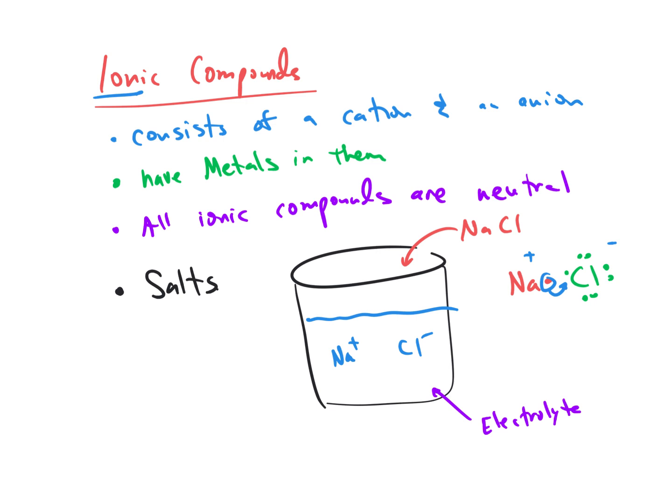So why do we call it an electrolyte? It has charges in there. It's more conductive to electricity than just regular water. Tap water also has ions in it, so tap water itself is an electrolyte. Not a great one because it's mostly water, but there's chloride and fluoride in it. I don't know if you've heard about that, right? Okay. Any questions about what ionic compounds are? Okay, let's see what else.